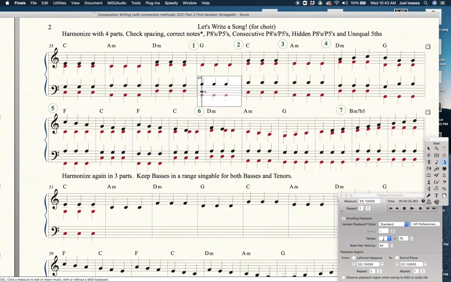I'm going to go in here, and instead I'm just going to octave shift these guys to right there, like this. You can do this when you have hidden or direct octaves or fifths. It doesn't work with parallels. Okay, so now we've gone from a tenth in the outside voice here, skipping down into a fifth, right? But the bass is going in the opposite direction. It's very singable.